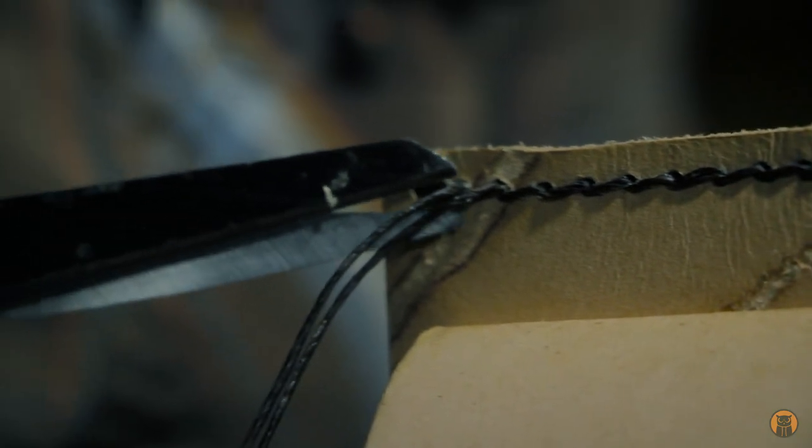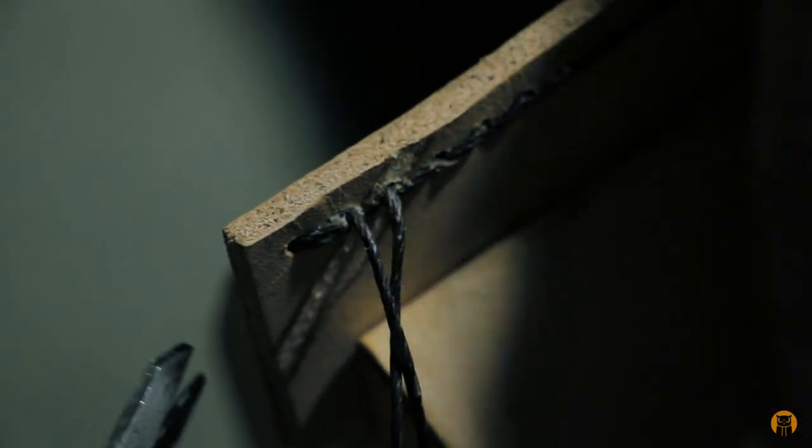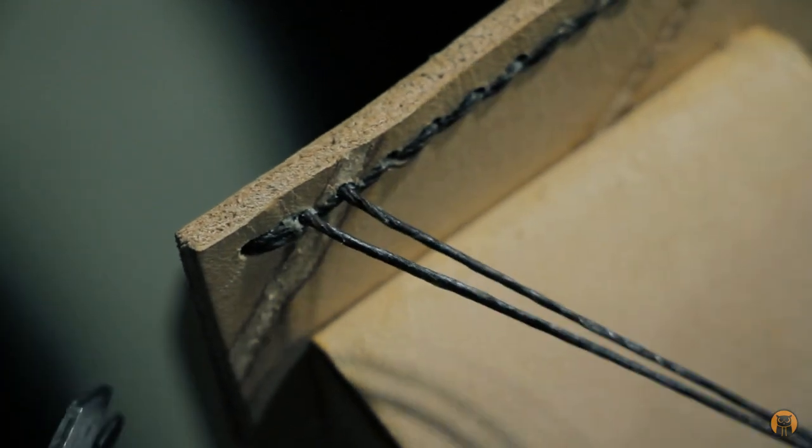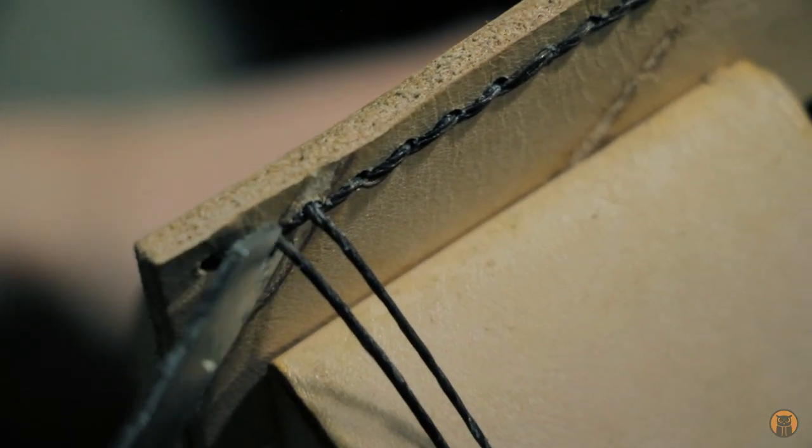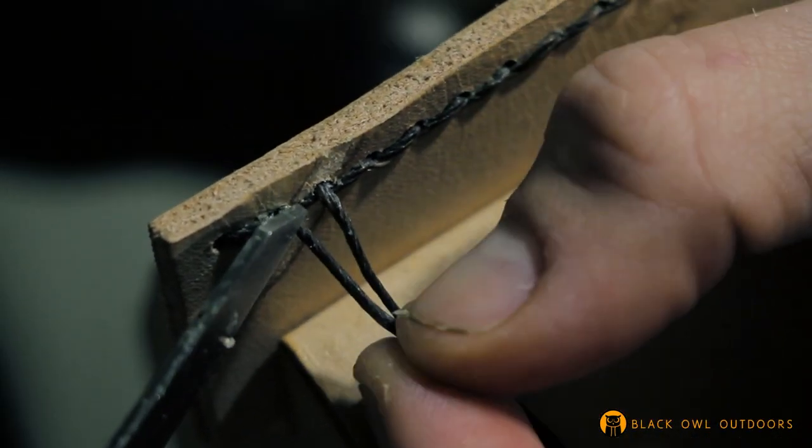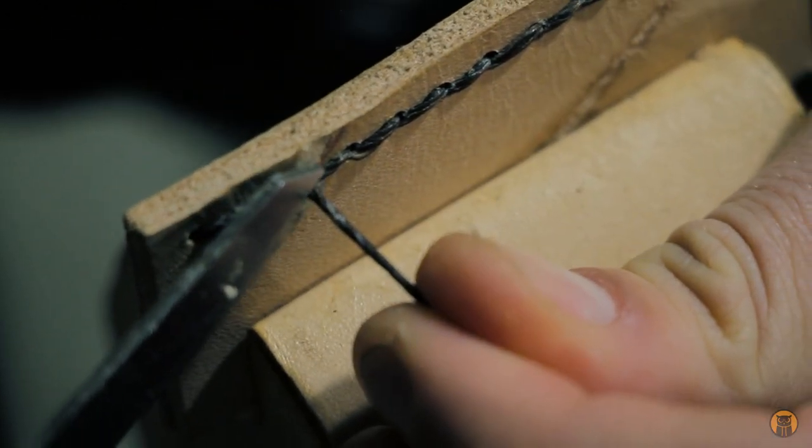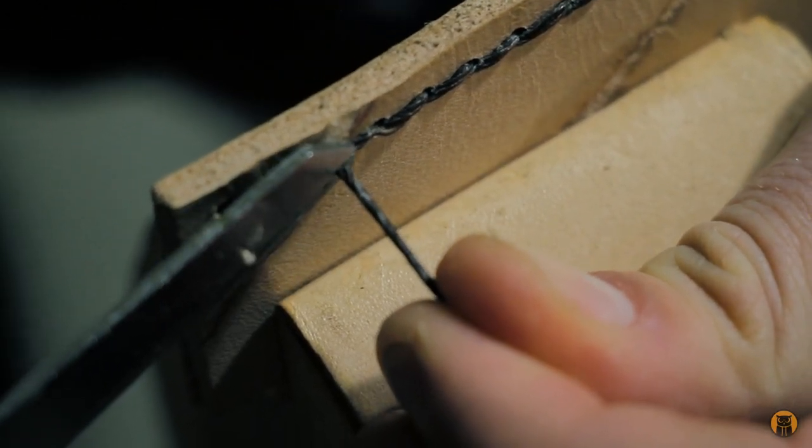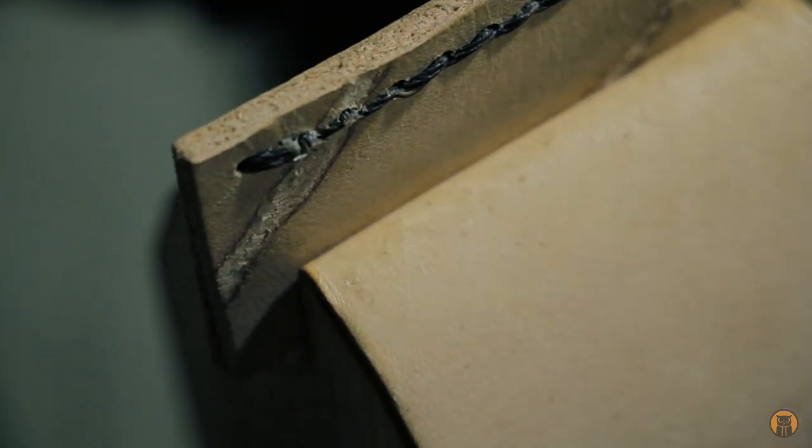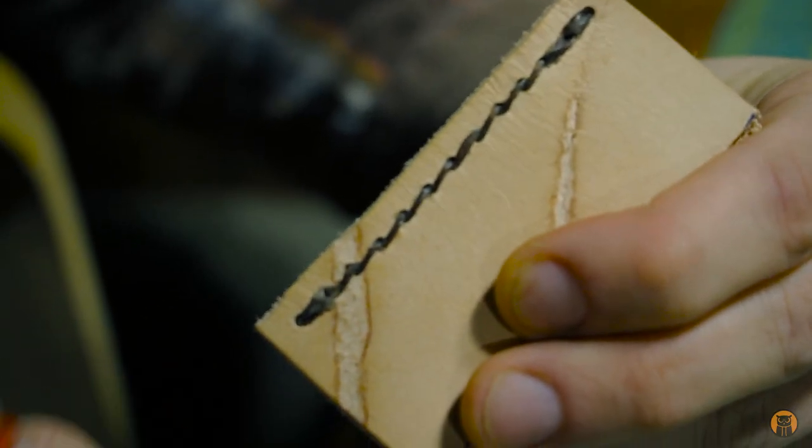So what I want to do is just trim the thread as close as I can pretty much to that hole. Now this can be accomplished with scissors. I'm trying to show you these videos without super specific tools. But there are specific tools, they're called thread cutters, that you can get real close in there and really control what you're doing. But scissors, if you're careful, you can get pretty decent results. So now we have snipped our thread. I'm going to take this out of the stitching pony, pull out that lighter.